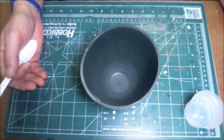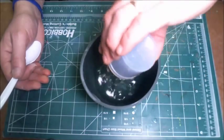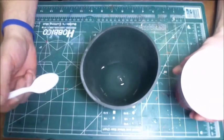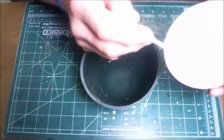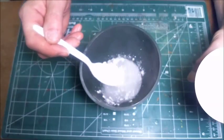Now, for the three molds that I'm doing, I find that I need roughly around 3 ounces of water. So I pour the 3 ounces of water in, and then I start adding the powder into the mixing container. And I'm just going to take a plastic spoon. I'm just going to add it in kind of a spoon at a time.